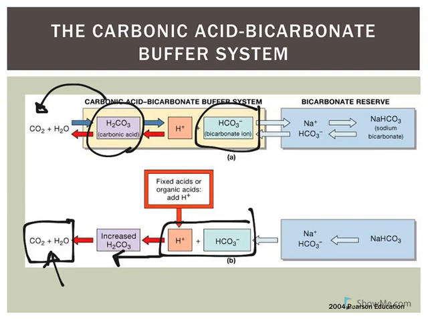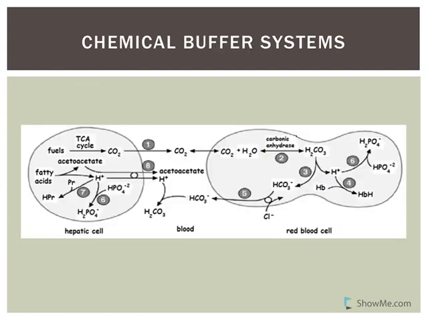A buffer system can't protect against changes in the concentration of its own weak acid, and technically CO2 is the weak acid because it will combine with water and form carbonic acid. So this buffer system is important in certain acid-base disorders that we'll talk about later, but it's going to be very important in others. Okay, so we'll just leave it at that for now. That gives you one example of how this buffer system can work.